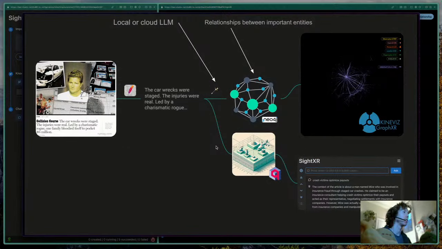So we built a whole tool at Kineviz for doing this automatically. We're calling it SiteXR. And here's a little flow chart of how it all works.